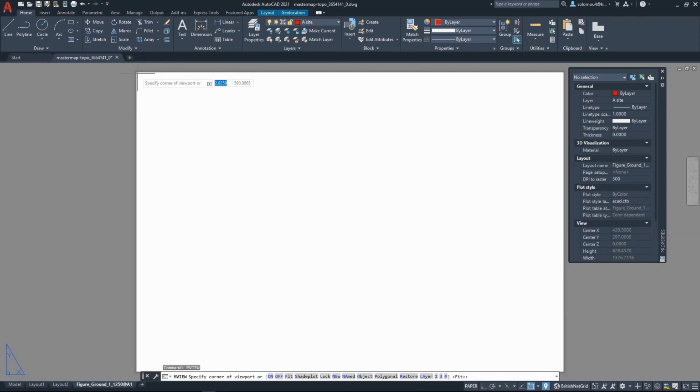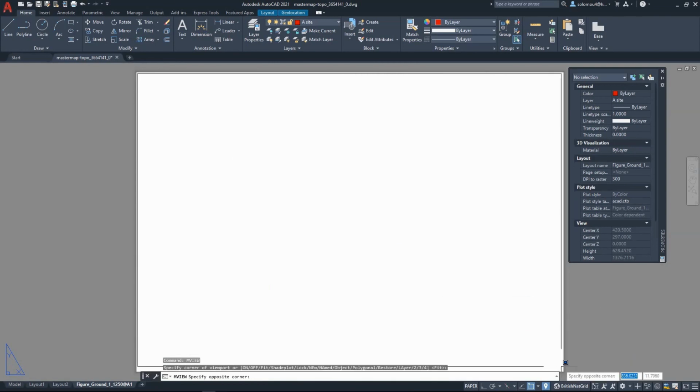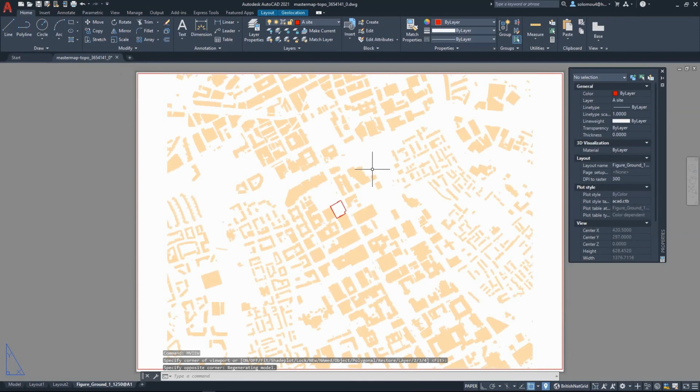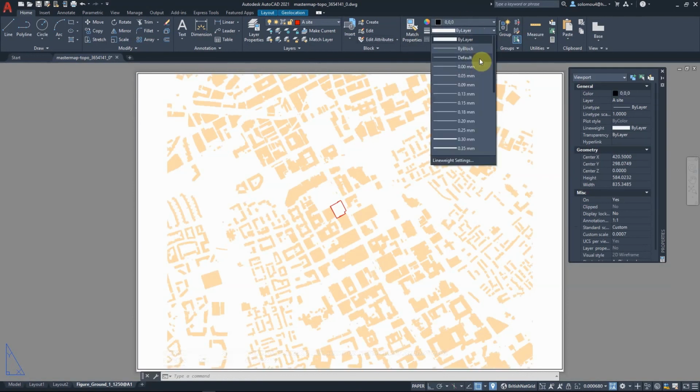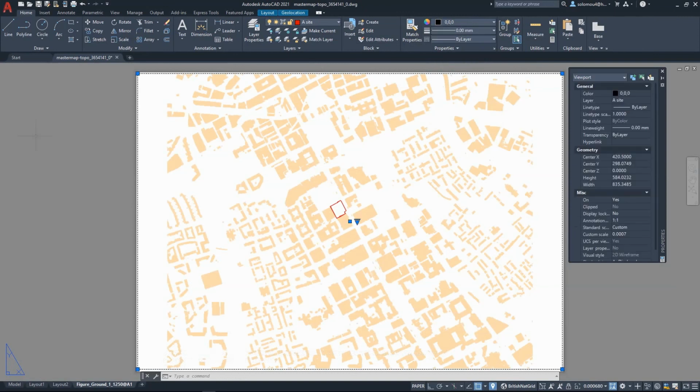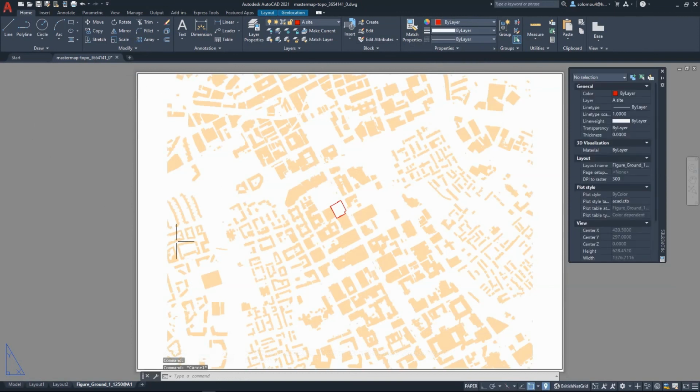And we select the corner and press left click and drag our mouse down to the other corner and left click again. And there we have it. We can also hide this. We don't want it to be printed red. We want it to be, you know, like that. We can even set it to be 0 millimeters, meaning that when it's printed, it's not actually going to be visible at all.